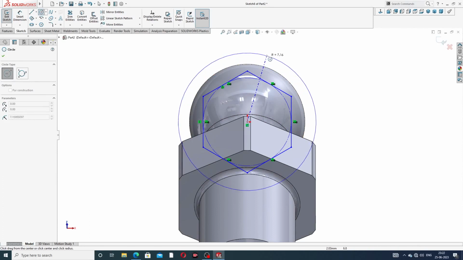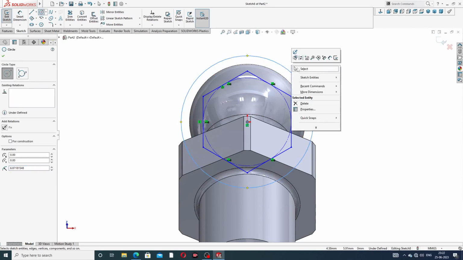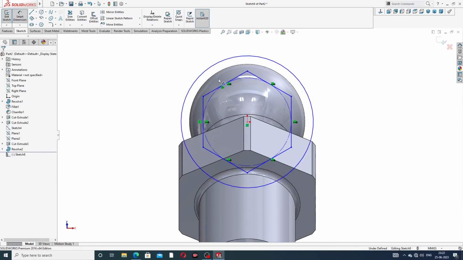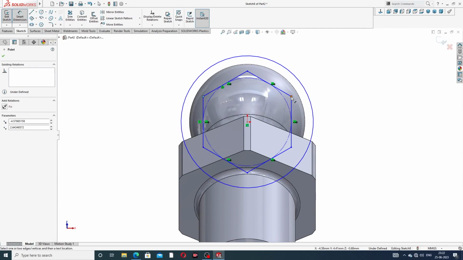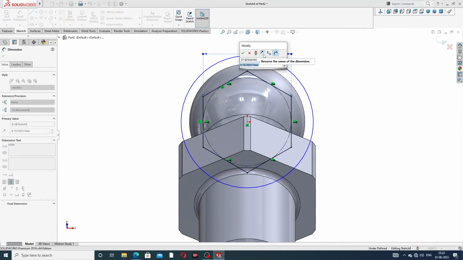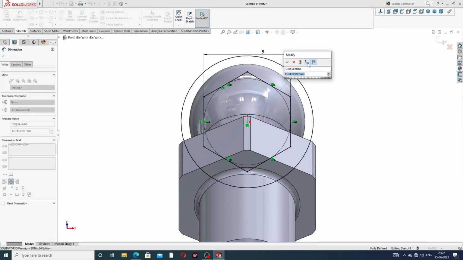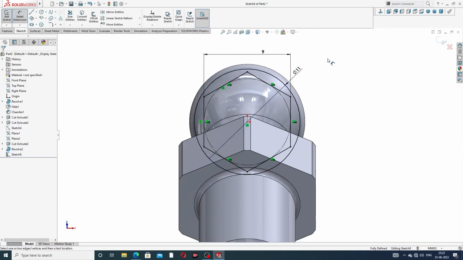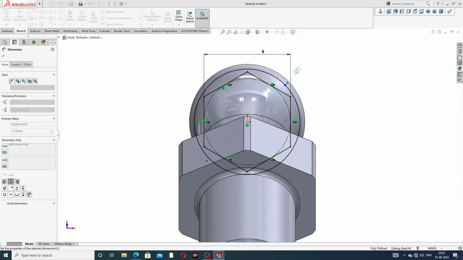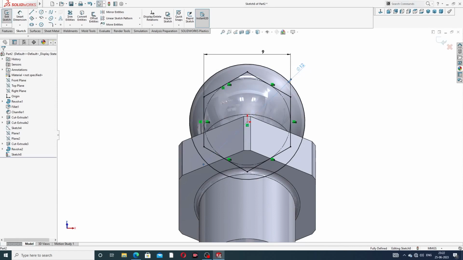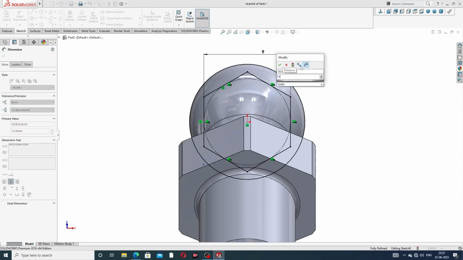Circle is some big circle, and use a 9 millimeter is perfect, and use a 11 millimeter is perfect. Okay, and 12 millimeter is better. Okay, 11 is perfect.